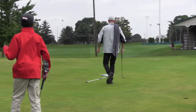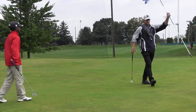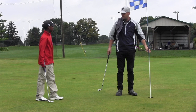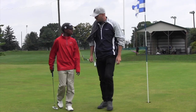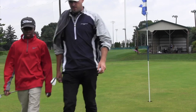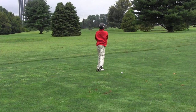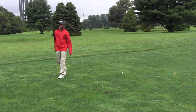Let's do it. So good approach shots there, right? Under normal circumstances, the first chip shot you hit should have been your hardest up and down from there. We had 2 feet. And those other two should have been easy peasy, right? So a little sloppy short game there. That's okay. Now, how many of these iron shots so far have you hit to the right? One? How many to the left?